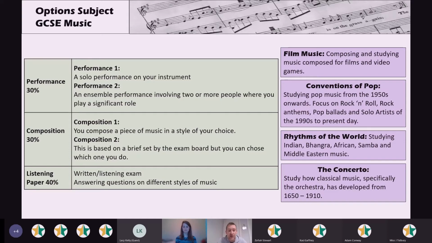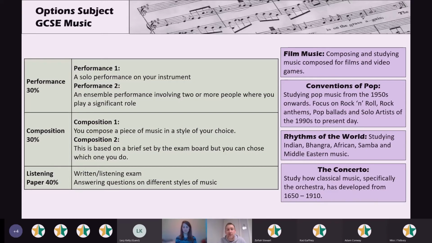At Key Stage 3, you have around about 114 lessons from year 7 to the end of year 9. In year 10, you have 114 lessons just in that 1 year group, just in that 1 year, sorry. So the opportunity to develop, the opportunity to learn, the opportunity to get supported, it's 3 times as great in 1 year than it was at Key Stage 3.